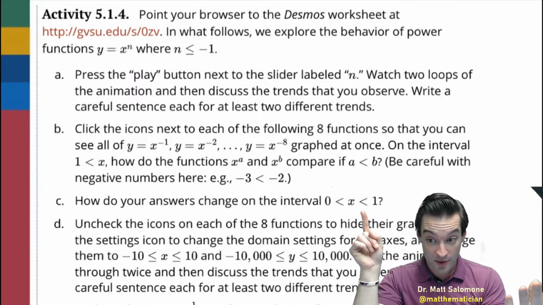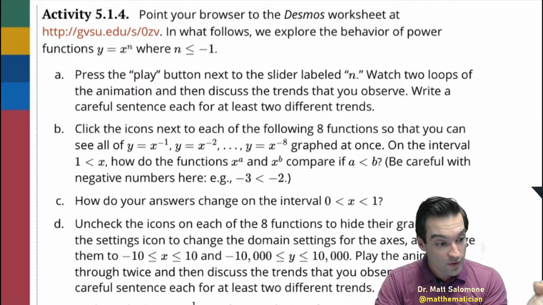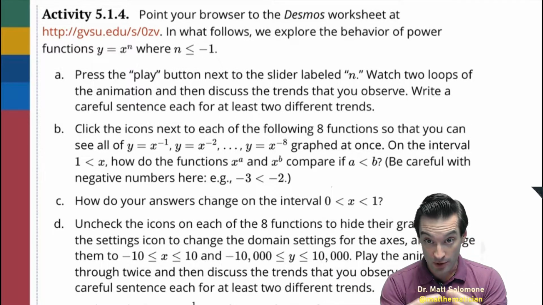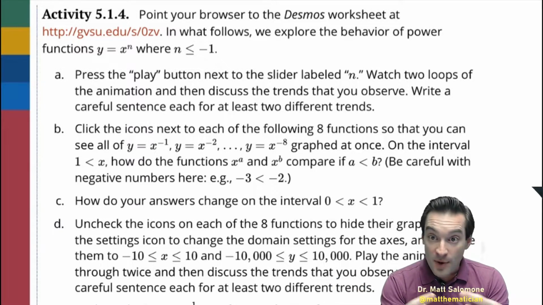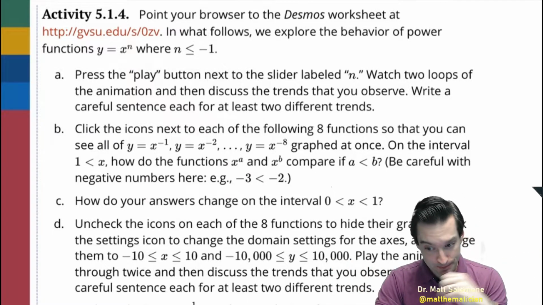So what is the end behavior of functions like f of x equals x to the power minus 1, x to the power minus 2? What about x to the positive 2, x to the positive 3, and so forth? What do those functions have in common as far as their local behavior? What do they look like as x goes toward 0? And then also their end behavior: how do they behave as x tends to plus and minus infinity?